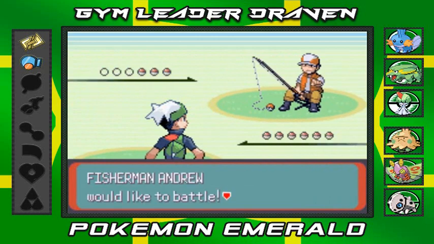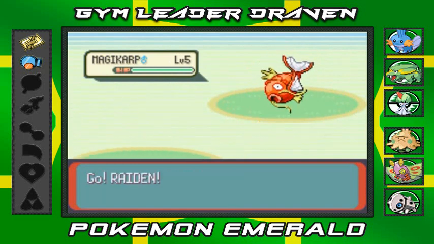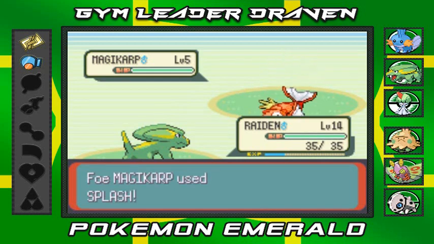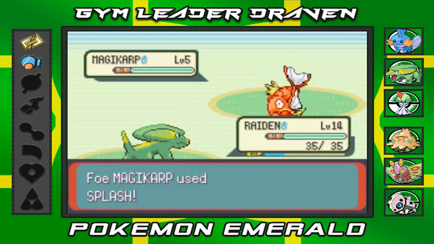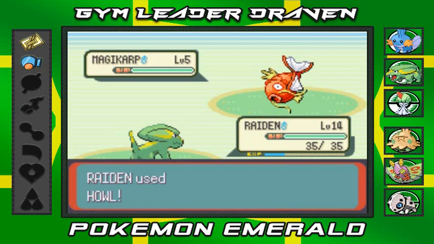So here we have Fisherman Andrew, and he's coming out with, of course, Magikarp. Just like I said, Magic freaking Carp. And since Magikarp won't do much, I'm just gonna howl at the moon or something. I'm gonna howl because, you know, powering up, that kind of stuff, it's always good. All right, let's keep it going. Splash attack. It won't do. Oh my god, I'm getting splashed so much.